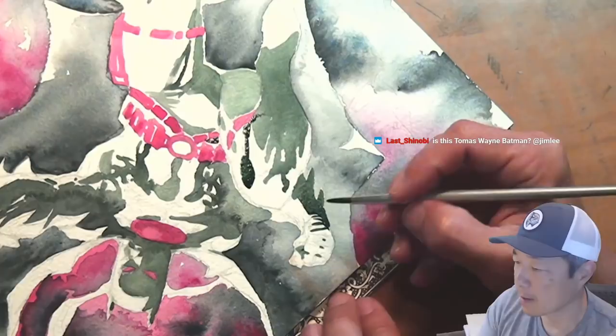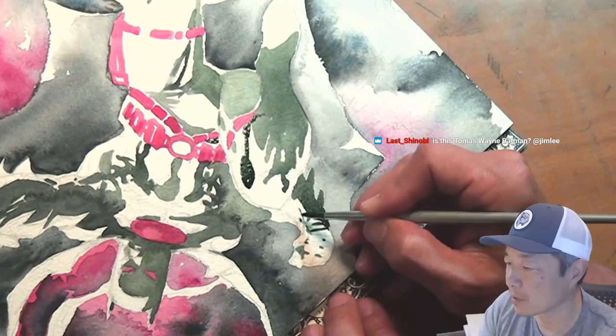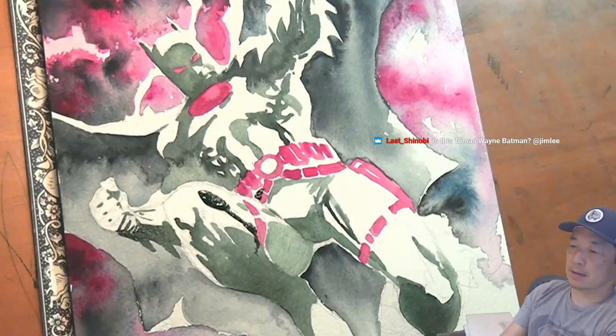Here I'm just doing the shadows in between the fingers rather than trying to do something with the fingers. Alright, see how much darker that is? That's ultimately how dark I want it to be over here.